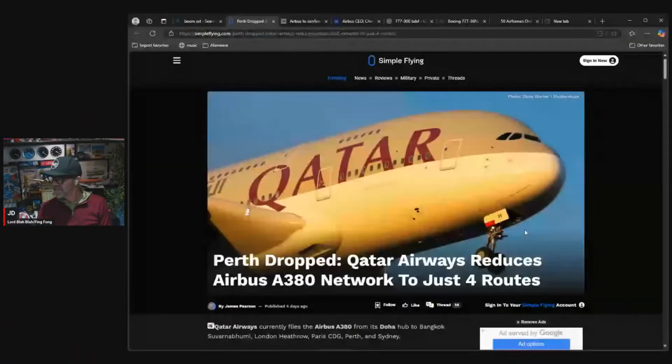This is interesting because there was a little bit of concern about the volume of traffic that we'll see in Perth, but Jilly brought it up because she wanted to stop listening to other people about Perth. Just listen to this, and read out all the names, all the aircraft that were coming into Perth: A380, 777s, A330s, 787s, etc. But Qatar go in there, don't they? And aren't we lucky because they're cancelling it?